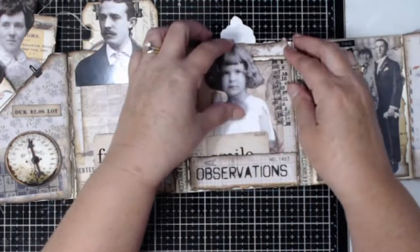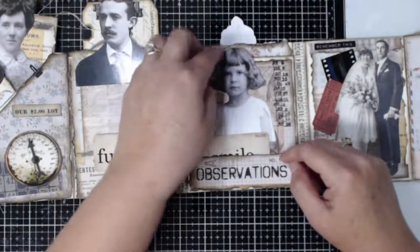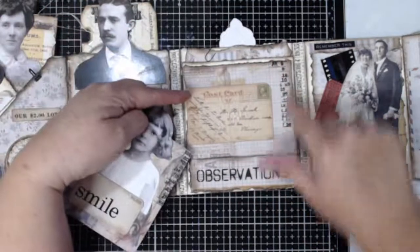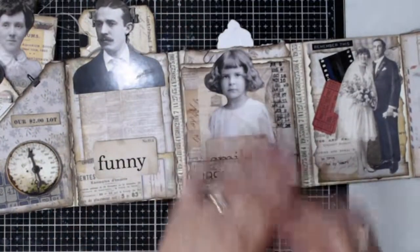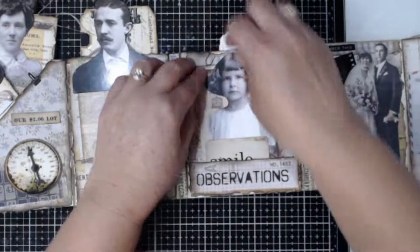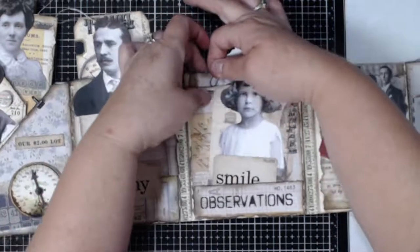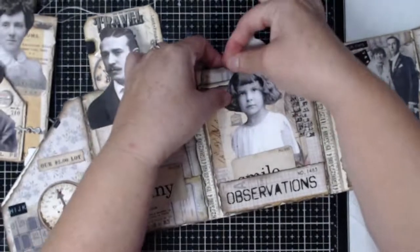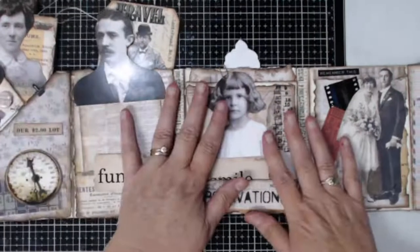And then look how fun this is. When I was putting some of my remnant rubs, I forgot this was a pull-out, and I rubbed this, and then I'm like, uh-oh, it's stuck. So I just shifted it off, but look how fun that is. When you have the tag out, you've got your little remnant rubs, and then when you put your tag in, it matches up. Kind of fun. I thought that was kind of clever. It's funny how accidents turn into something clever, right? And then I used just this little paper clip here to keep it from folding down. See if I can get my big fingers to work here. There we go. So that way, when you lift it up, your flap doesn't fold down.